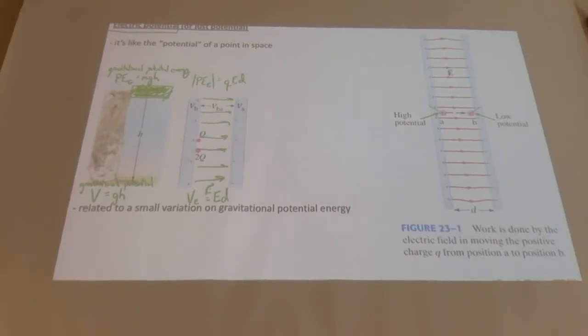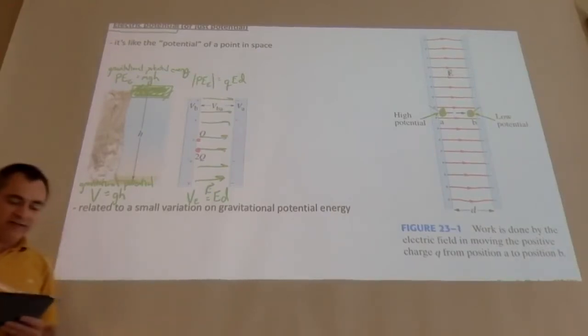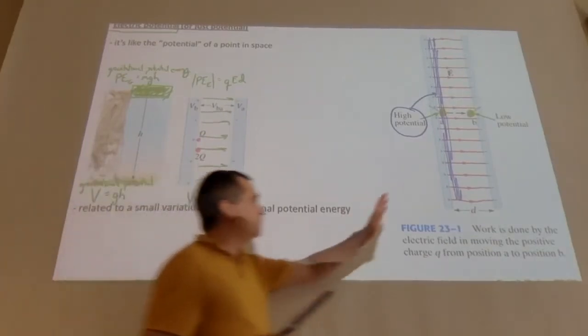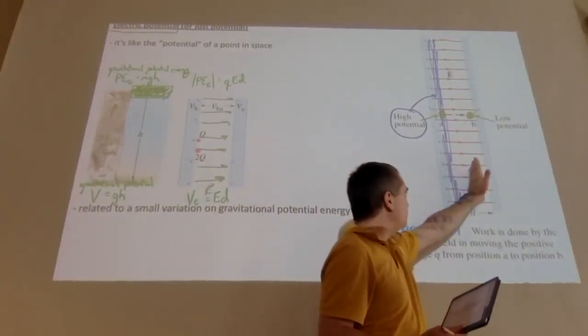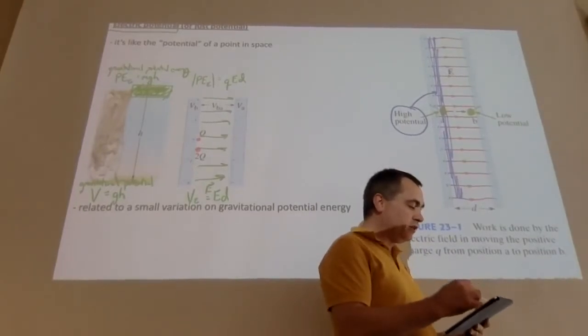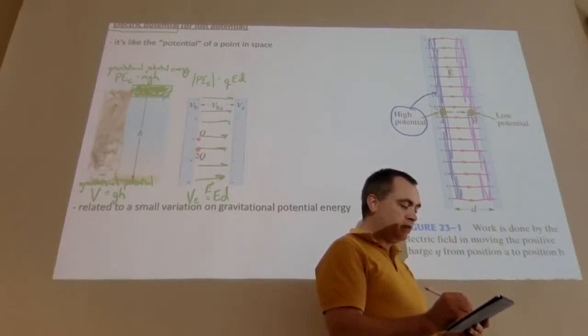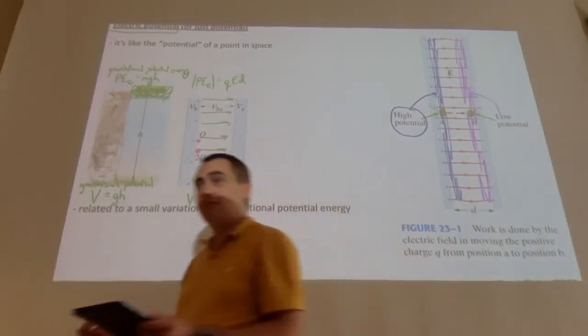We can look at this diagram and completely get rid of these charges. And we can analyze this setup and say that over on the left-hand side of this region of space, there is high potential. And that amount of potential is going to be less and less as I go across here until I get over on the other side, and we would say that regions of space over here have low potential.